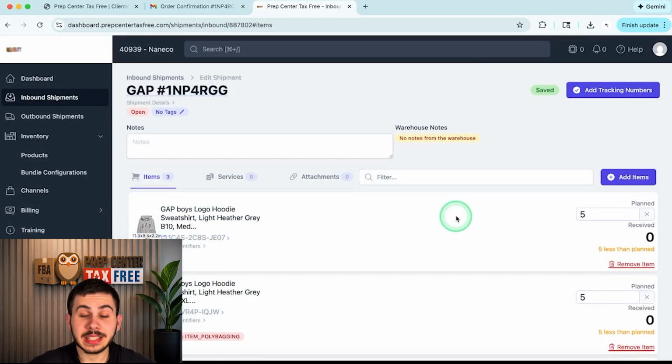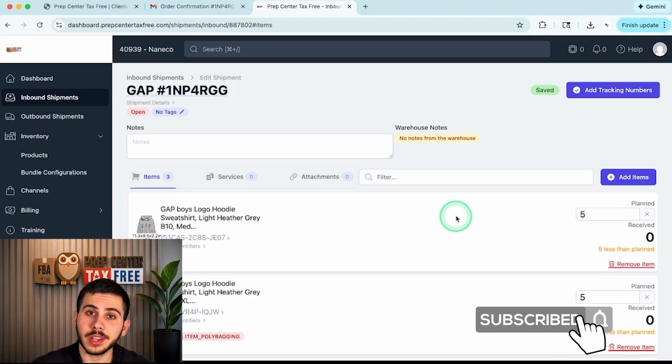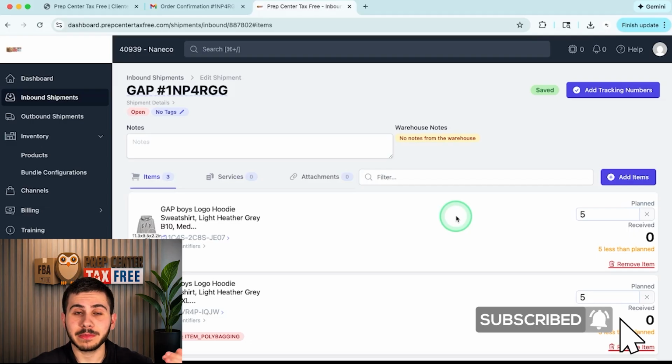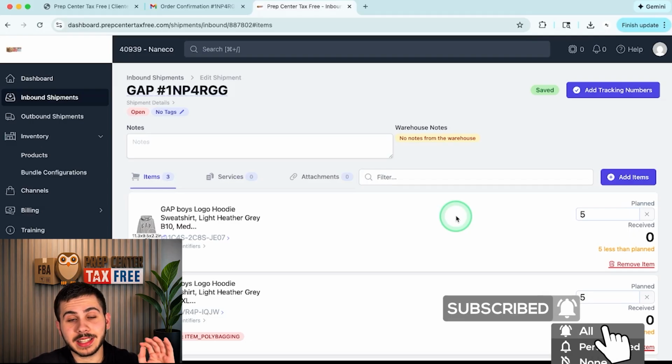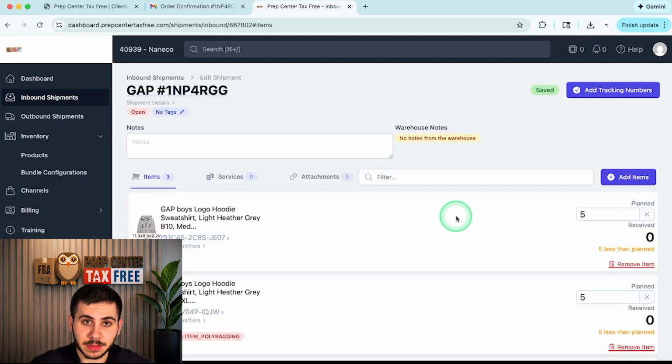All right, something very important, all those items are listed in my Seller Central account, okay? After you connect your Seller Central account, you create your items there and they're gonna sync here to our system and we can add them here in your inbounds. You have to have the items created there so they can show up here, all right?